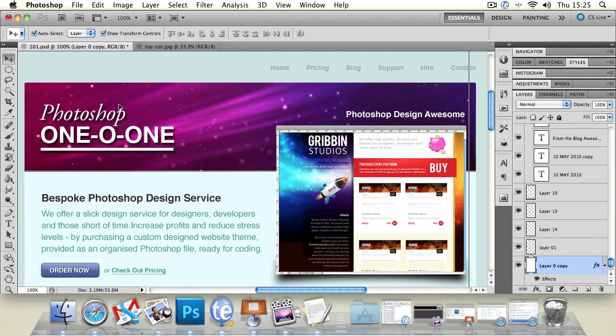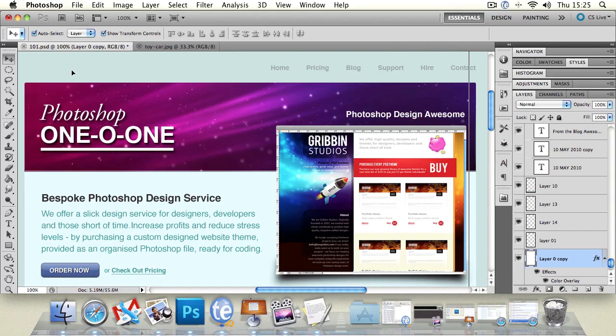Now we have Photoshop open and we're going to use the Move tool now to, well, as it says on the tin, move objects around the design. It is the simplest tool to use in Photoshop, but we are going to cover this option bar here, which will show you some of its special features and also a couple of other features of the Move tool. So this is the Move tool.